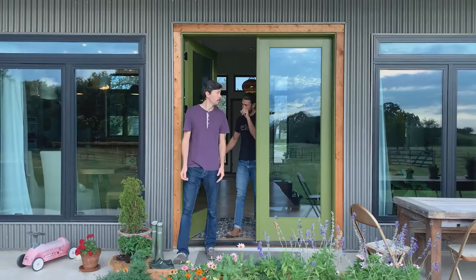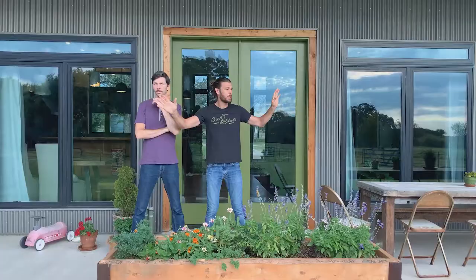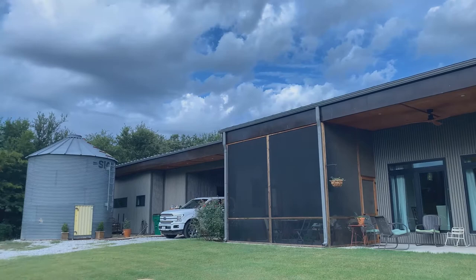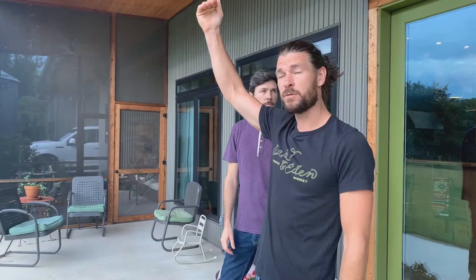Let's pop back outside and show you this back porch. We set this house up on a north-south orientation — east is that way, west is the other. The T-shape means that in winter, this portion blocks the north wind, and in summer, being a screen porch that flows all the way through, you get the south breeze coming in. You'll also notice as you walk out there are no supports — in the mid-century style they would try to cantilever as much as possible, and we've done that here with the roof system.